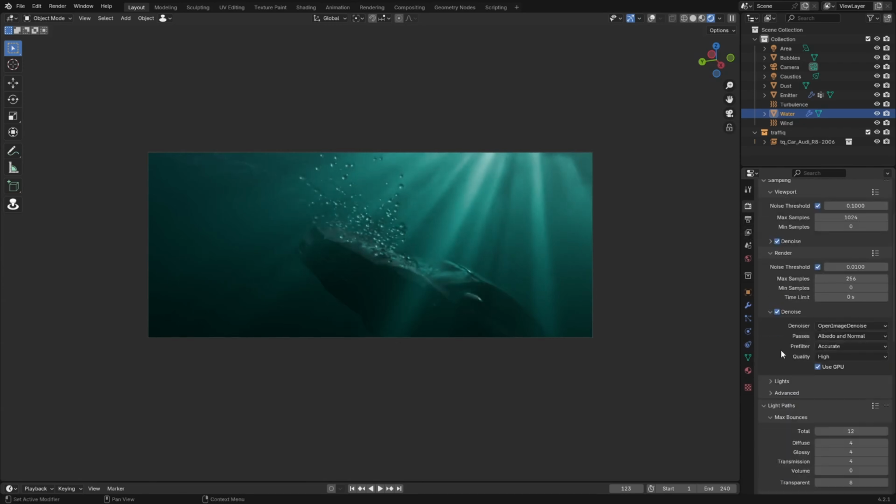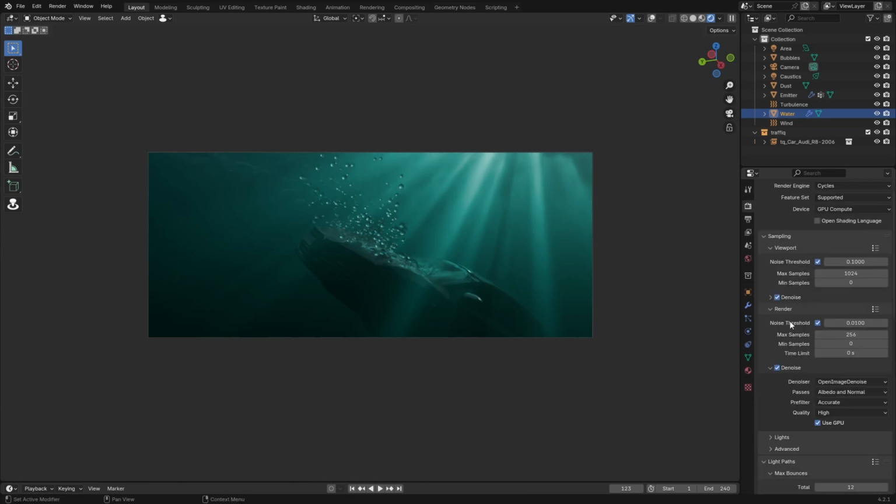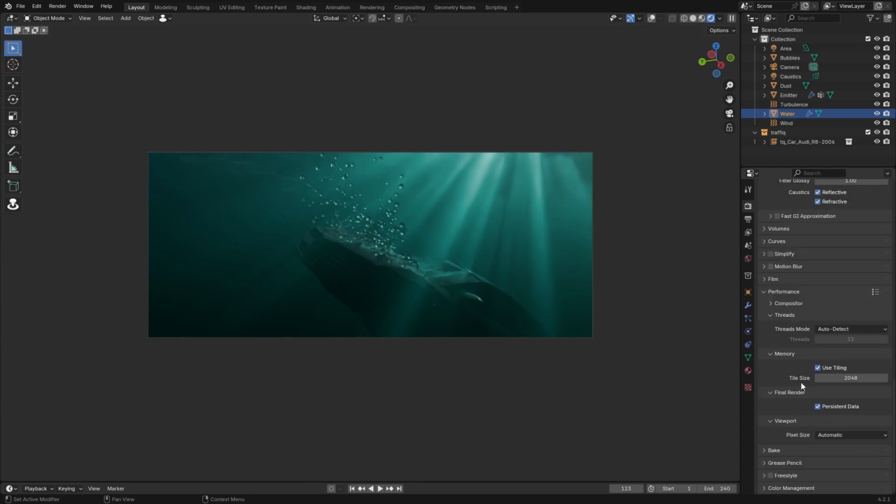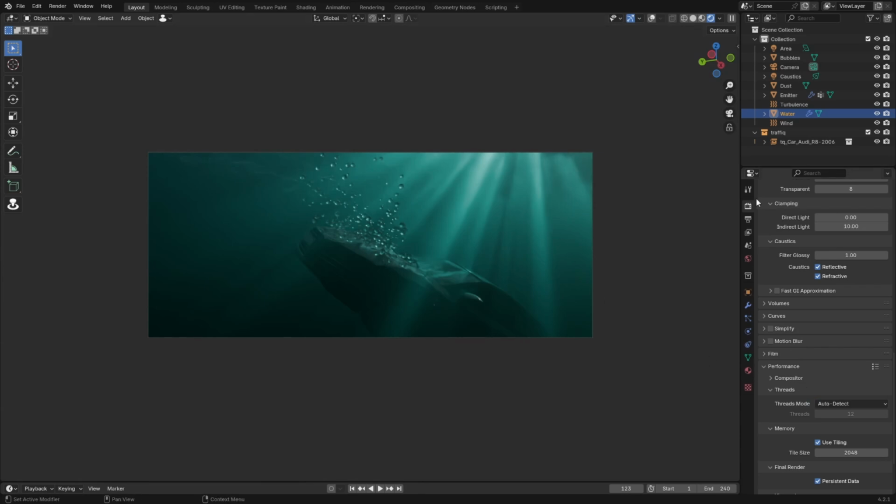Something else I like to do to make the renders a little bit better is if you go over to the advanced tab here, we have a seed here, and I always like to click this animated seed just so the noise pattern is different on every single frame, which also helps it hide a little bit more, which in turn also allows you to go down in samples a little bit, but it's only a tiny amount. But in the long run, that will also give you back some render time. Yeah, that is pretty much all I can say about optimization.